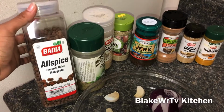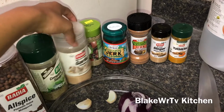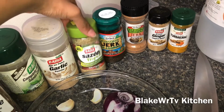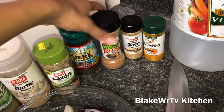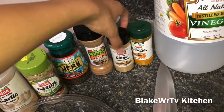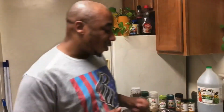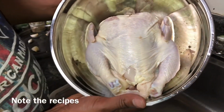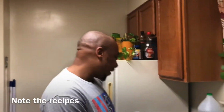And here we have our allspice, our complete seasoning, our garlic, our Badia tropical seasoning, our jerk seasoning here also. Our ginger and turmeric and some vinegar to prep our chicken here. Yes, we have a whole chicken here. This is a big, nice chicken. I believe this should be about 5 pounds, possibly. Okay, so let's give or take 5-6 pounds.